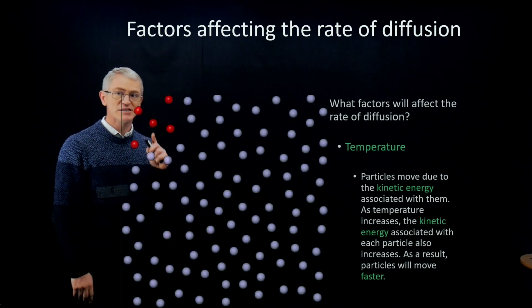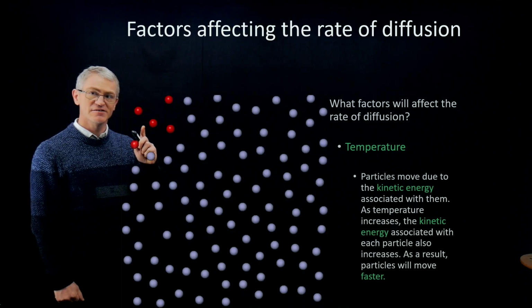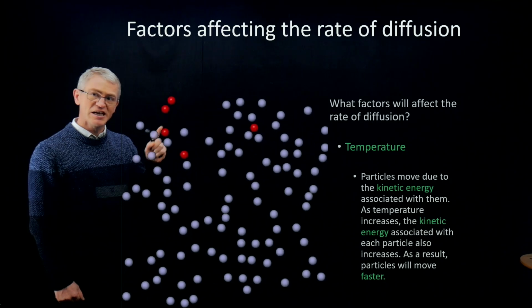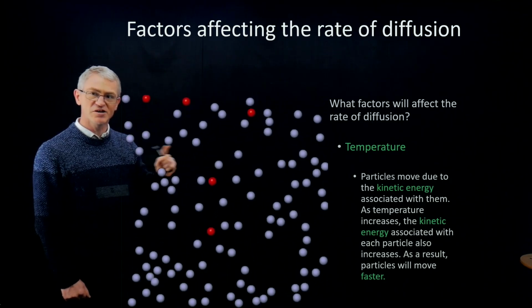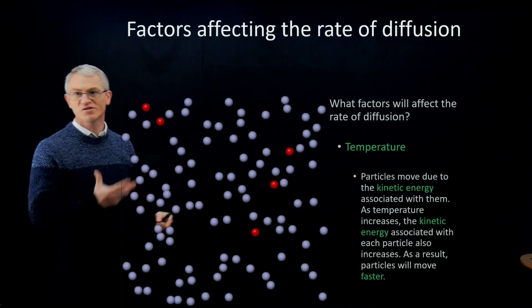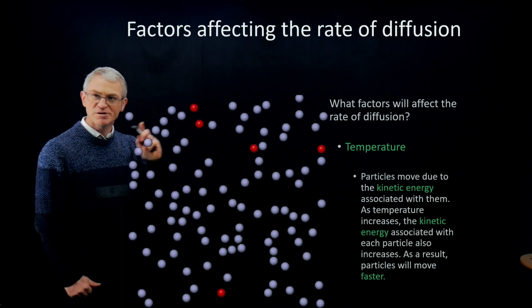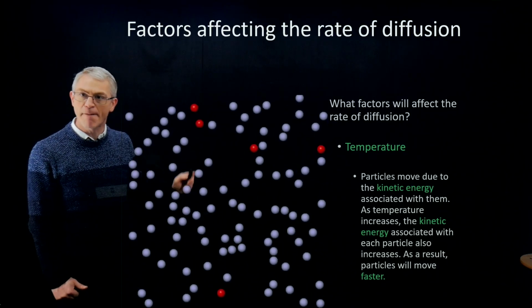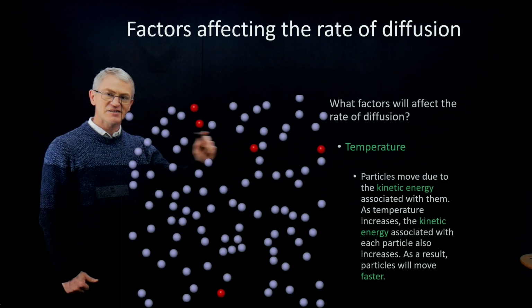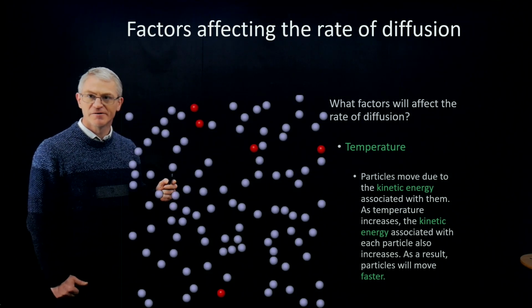And this one, we speeded up because we heated it up. So you'll see it start any second, okay? And as this happens, see how quick it's going now. All the particles are going really, really quick. And look at the rate of diffusion. It's so quick, it got down to there within seconds. The last one took absolutely ages. That's because the particles are going faster, more kinetic energy. Remember, all the green bits are the bits you need to put in the exam, okay? So, kinetic energy goes up, and you get this rate of diffusion, which is much higher.